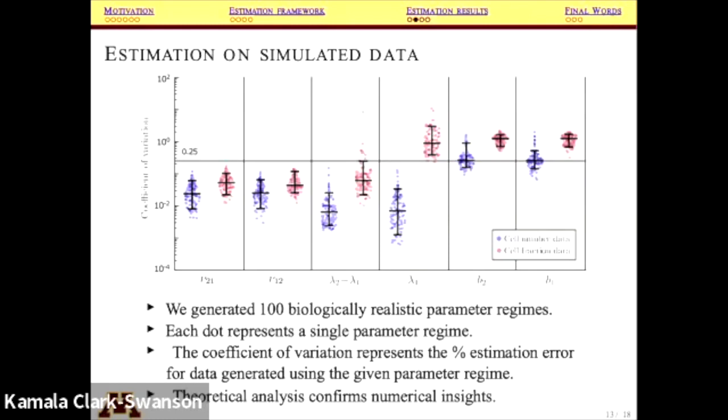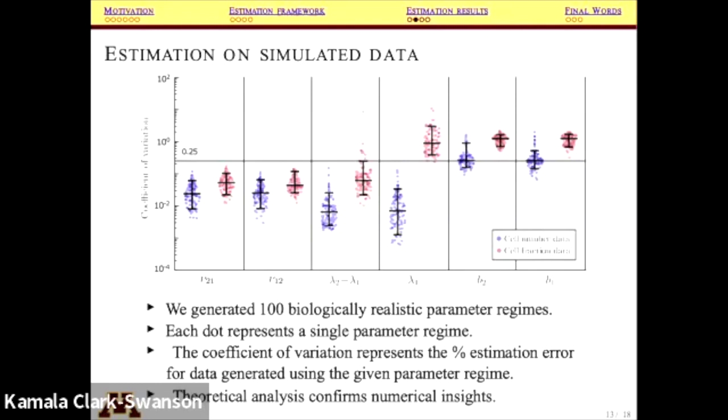And the position of the dot on the y-axis tells you the error in the estimation for that parameter under that parameter regime. So more informally, the lower the dots are on the figure, the more accurately the parameter is estimated across these 100 different regimes. Okay, and so we can derive several interesting insights from this figure alone. So notice first that for all of the parameters, they're estimated more accurately when you use cell number data than cell fraction data. If we just look at the cell number data, we see that the switching rates and the net birth rates are estimated very accurately. The birth rates are not estimated as accurately, but still reasonably in many cases.